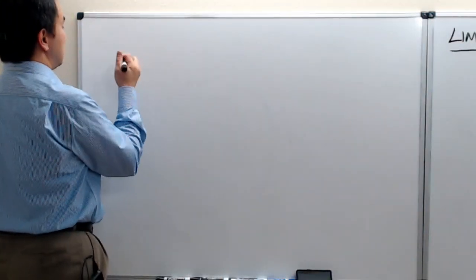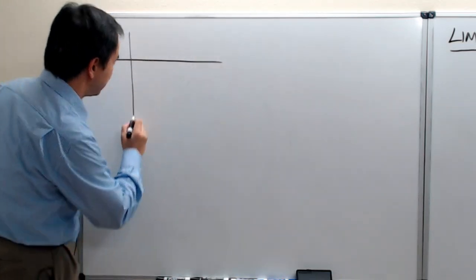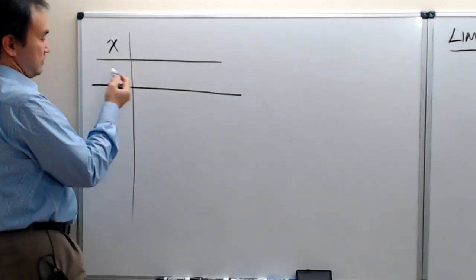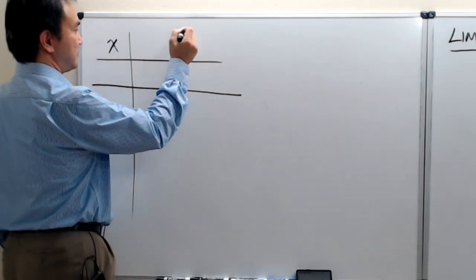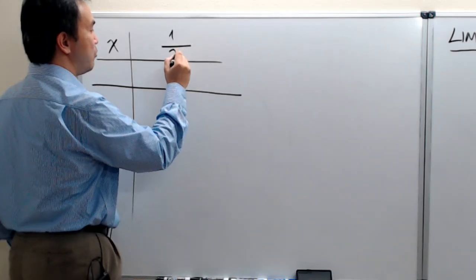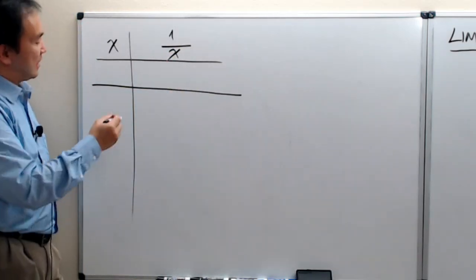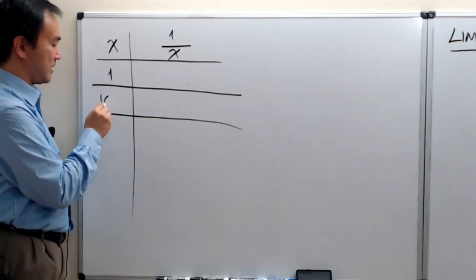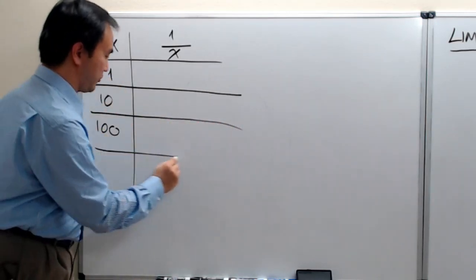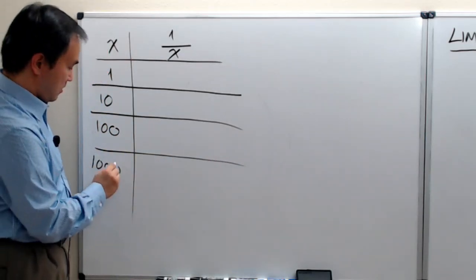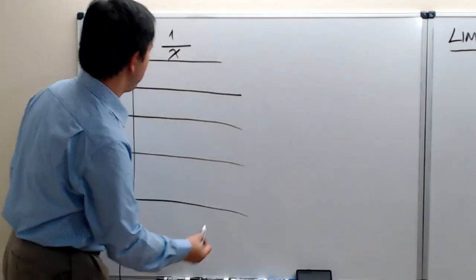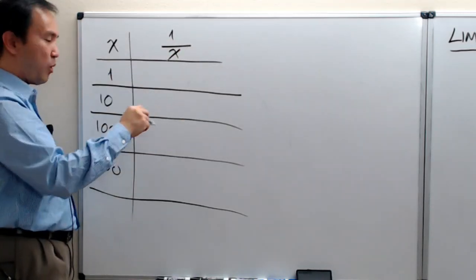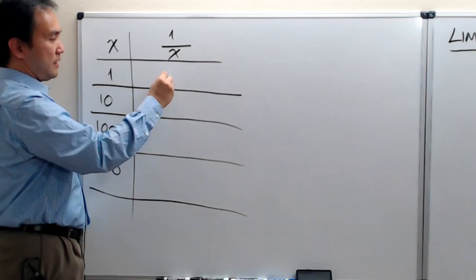All right, so the table of values, left-hand side column is listing values for x. Right-hand side column is listing output values correspondingly. And so I can just start out with x equals 1, then the next one, x equals 10, then x equals 100, then x equals 1,000. And the value here, when we substitute 1 into the function, our function this time is 1 over x. So 1 divided by 1 is 1.